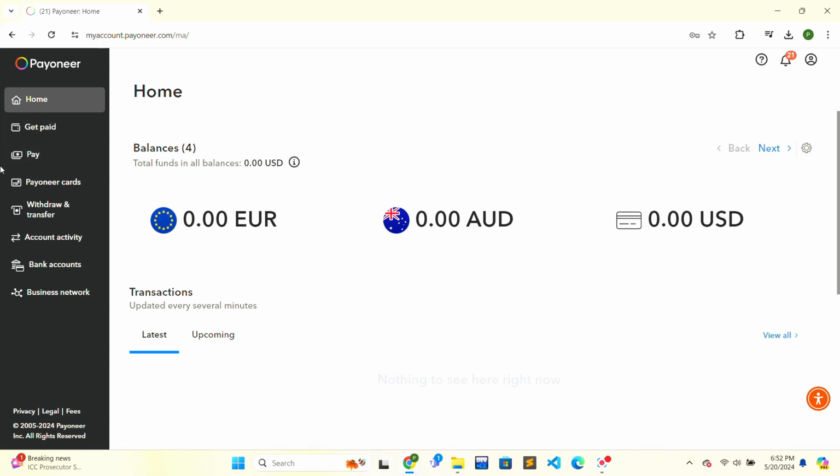Firstly, you need to go to your web browser and just type Pioneer, and the web search result will show the official website of Pioneer. You just have to click on the official web search result that has shown, and you have to log in, and this is the website that it takes you to. Otherwise, you can also do that on your mobile phone as well.